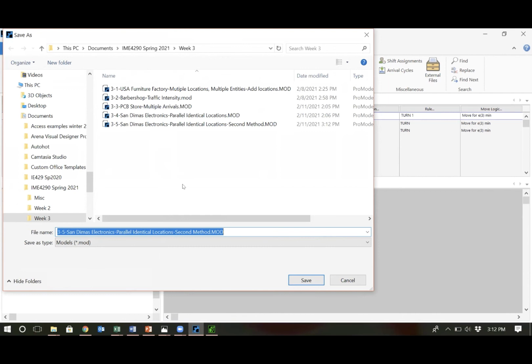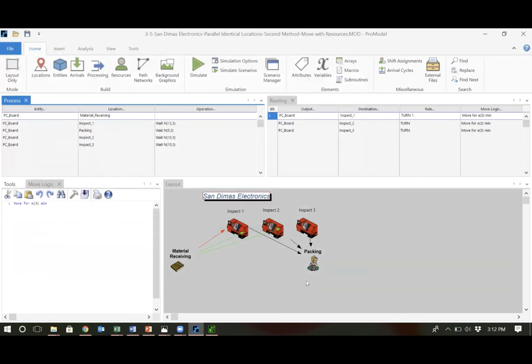Give me 1 second. And at the end of the name, put move with resources. Okay, save it as a new model, and at the end of the name, put move with resources. Save.